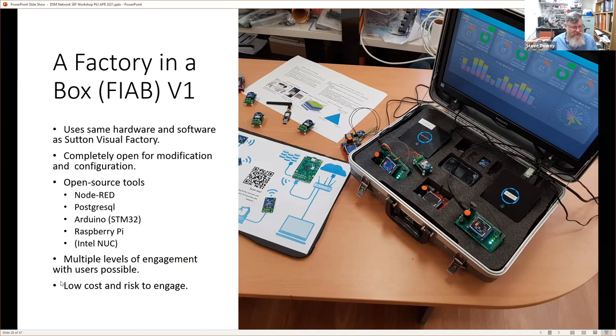And the concept was that it didn't cost a great deal to engage with, and there was very little risk of engagement. So it's something that students, in fact, a lot of students helped with the setup of this system and the testing of it. But it allowed us, and the basic system was used to work out how to deploy and create a dashboard without actually getting on the floor until we actually needed to get on the floor to do it.